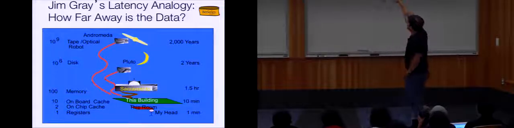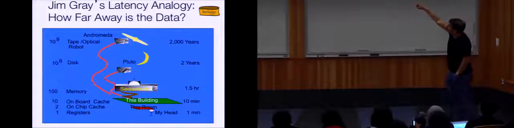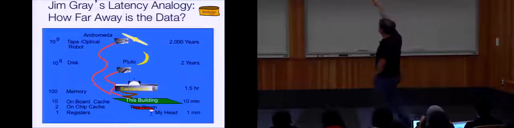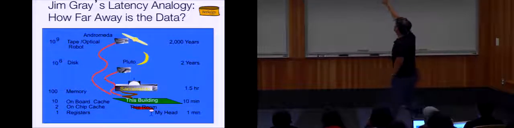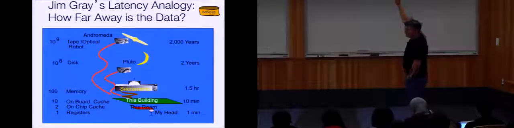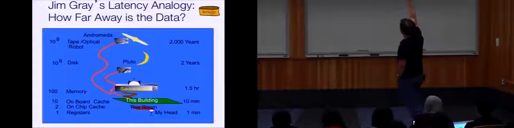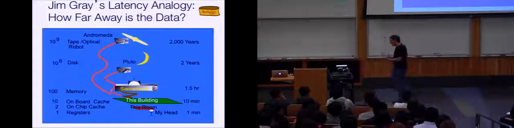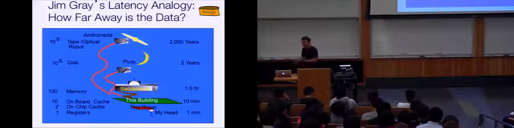And my God, disk drives are like Pluto. Okay, because it's 4 more zeros. That's crazy. Okay, so magnetic disks are super slow. And then only crazy NSA-style data sets need to be on tape robots anymore. But that's insanity. That's like another galaxy. All right, but this gives you a more visceral sense of what these order of magnitude performance differences mean.